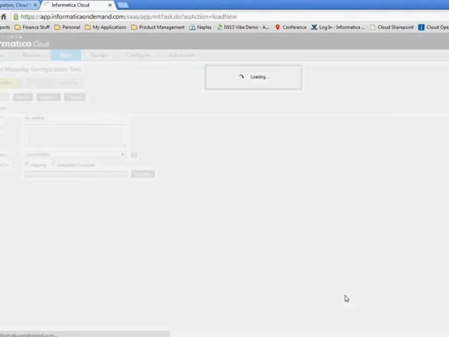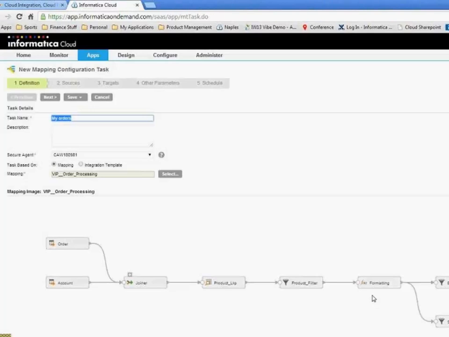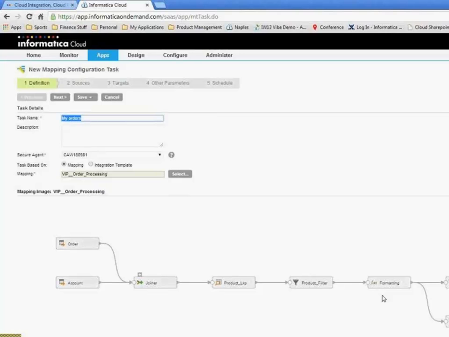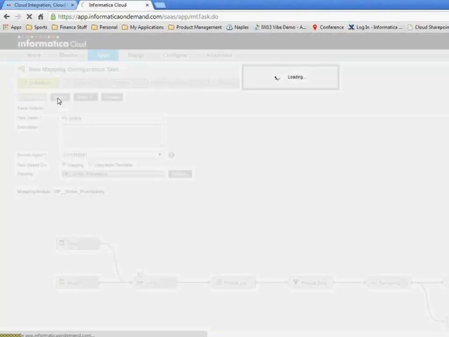so I'm going to select that. Now what this particular wizard is doing is going in and understanding the parameterization points within that VIP. And the parameters are the only things that are going to be exposed to the end user for configuration. So the key here is the end user does not have to fully understand a potentially very complex mapping. Instead, they're going to see a simple set of wizards to prompt them to specify their configuration choices for the parameterized pieces that have been exposed.